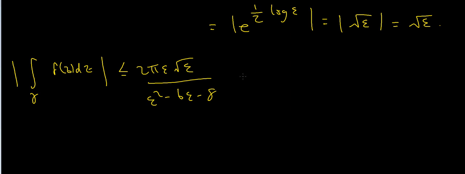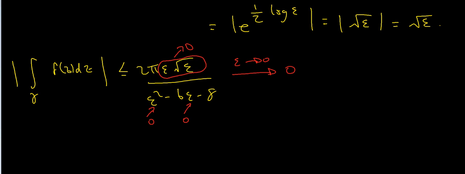And what happens as epsilon tends to 0? Well, epsilon root epsilon is just going to go to 0. So this whole numerator is going to go to 0 as epsilon tends to 0. This term is going to go to 0, that term is going to go to 0, and I'm going to be left with minus 8. So this is going to go to essentially 0 divided by minus 8, but 0 divided by anything, apart from 0, is just 0, as epsilon tends to 0.